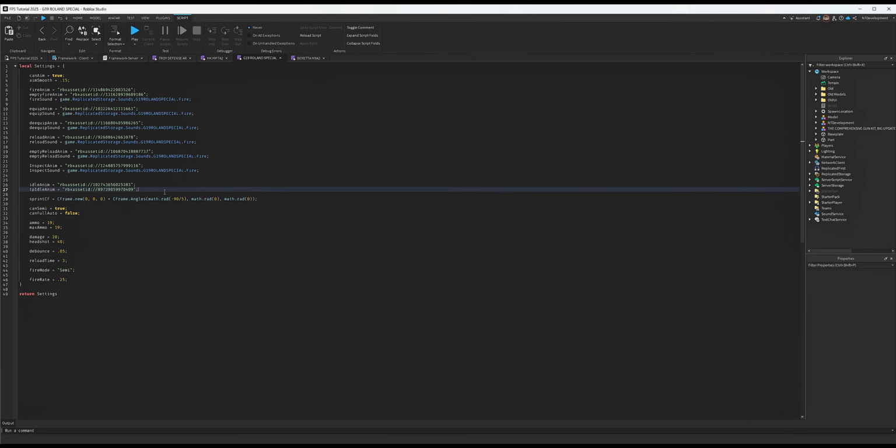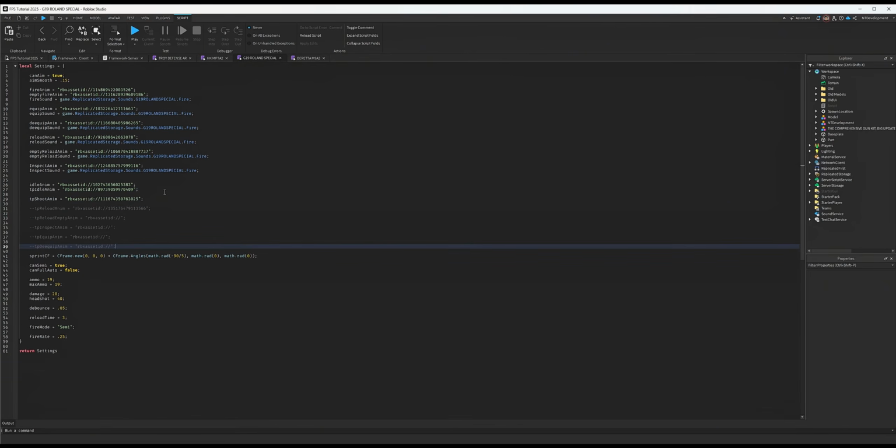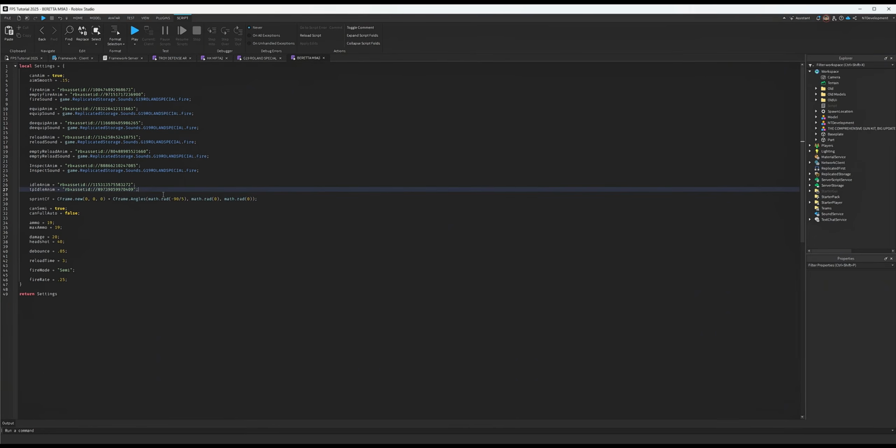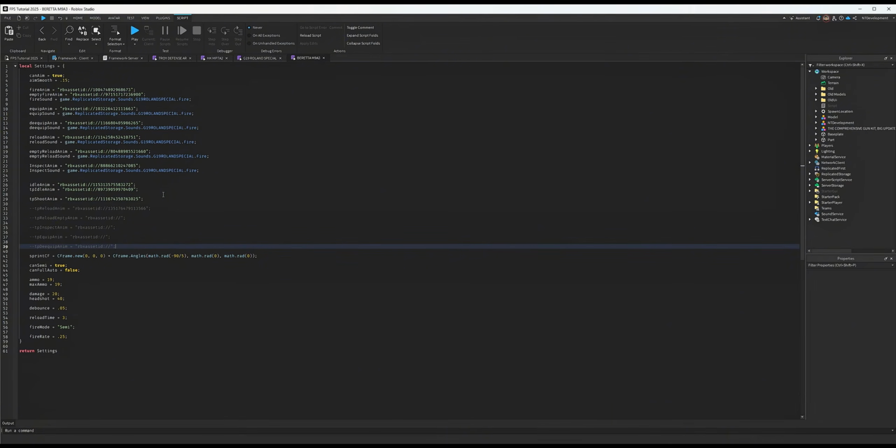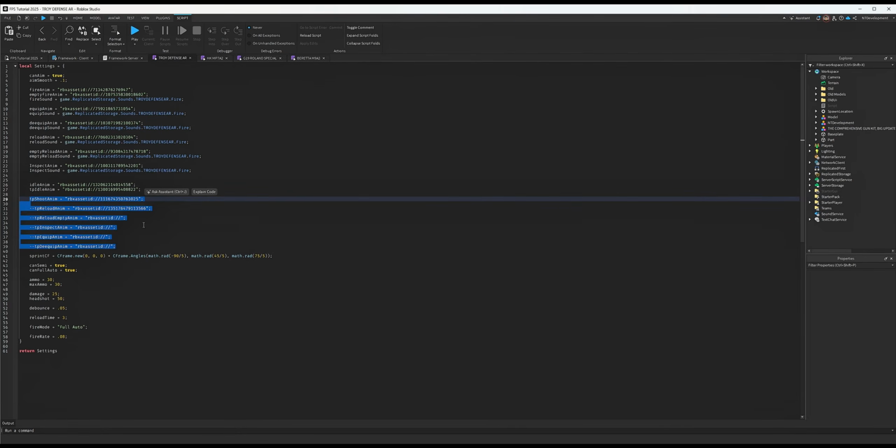If you don't do this, whenever you equip a different gun that isn't the Troy Defense one, if you don't have these lines of code pasted in, even though they're wrong animations, the game won't understand what you're trying to run and the game will break. But with these even wrong IDs, the game will run, it's just that the animations will look weird until you change them out. Now, here's why these are all grayed out.